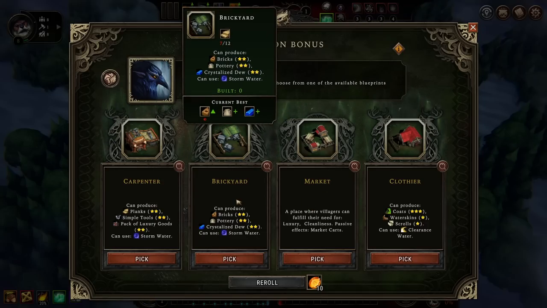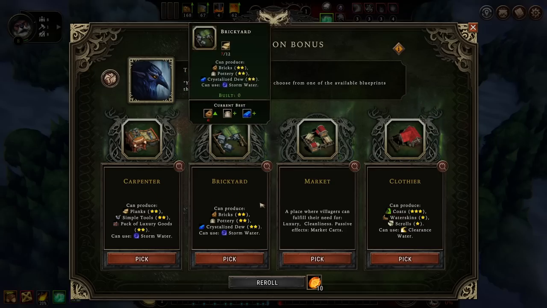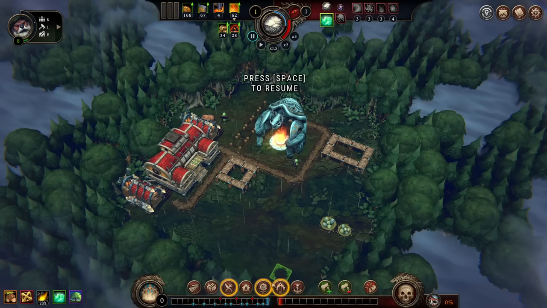There is also worth noting the brickyard here for bricks, pottery, and crystallized dew. Crystallized dew would give me 1 of either crystallized dew or copper bars, so I would have a resource for producing metallic things later on in the game. The bricks, obviously, brick production is nice to have. Pottery would also give me the ability to have some production online for the wine to be actually held in. I do really want basically all of it, unfortunately. Everything except the carpenter. I think it has to be market, though. We're gonna have a really, really early settlement here.